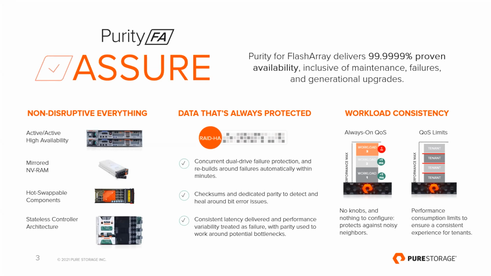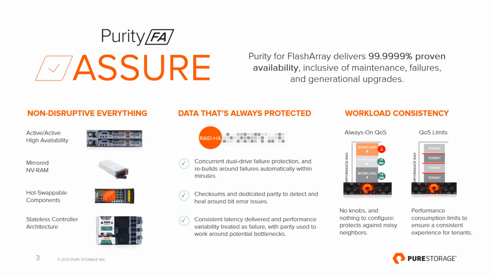The last bit on the slide, workload consistency. In Pure, we're really taking care of consistency. We're not trying to hit 1 million IOPS or 2 million IOPS with hero numbers. No, it's not the Pure style. What we want to make sure, and what we are making sure in our hardware and software, is that all the workloads that you have will always have predictable performance. So the system will intelligently check what's happening on the array. The two features that I have as an example are always-on QoS and QoS limits, or the QoS policy.